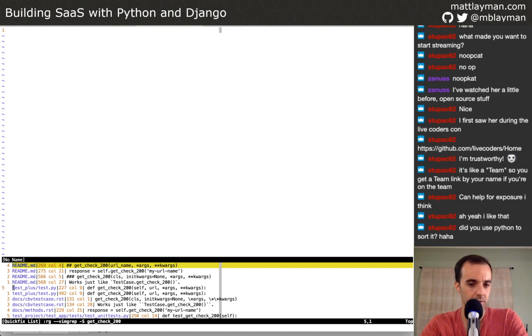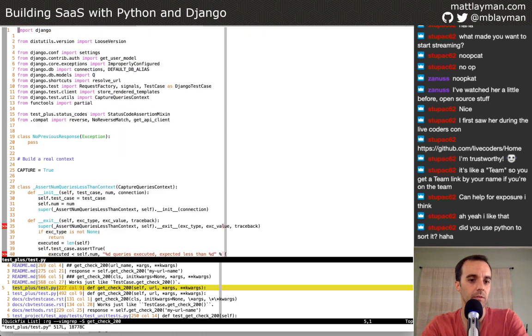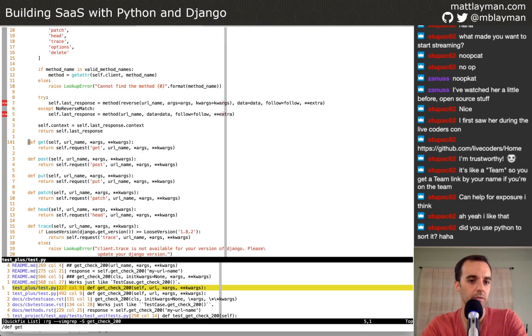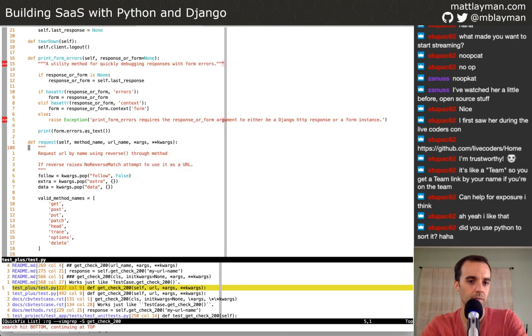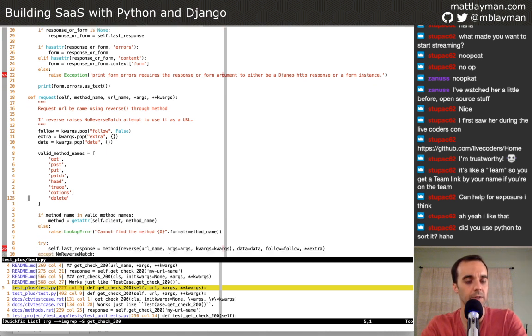It's defined here, and it's calling get, which is calling this request method. And can I add in my own HTTP request?